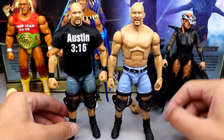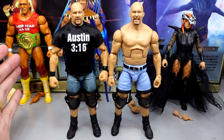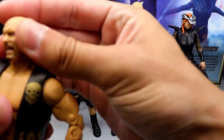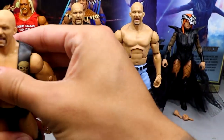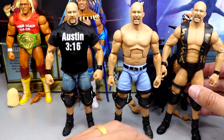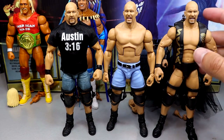But look how much better the Ultimate Edition head sculpt looks. The head shape's perfect. That's something that people struggle with Stone Cold Steve Austin usually, but this likeness right here, you're not beating that. But we also have the Ultimate Edition here. He desperately needs a new Ultimate Edition. They made this one way too skinny. Yeah, I feel like the Ultimate Edition's height is much more accurate. I think it's just that leg mold they use, because this is more accurate to Austin, I think.